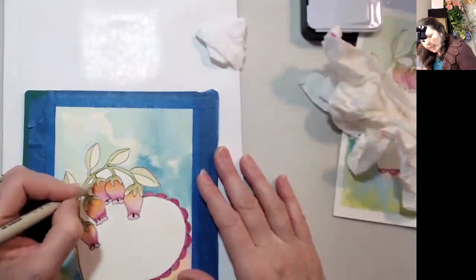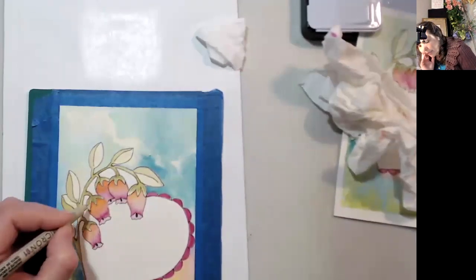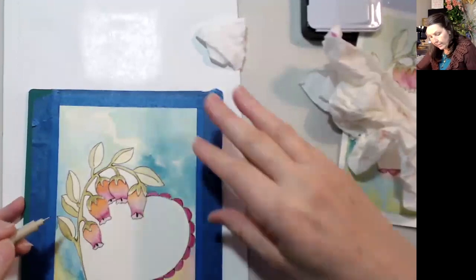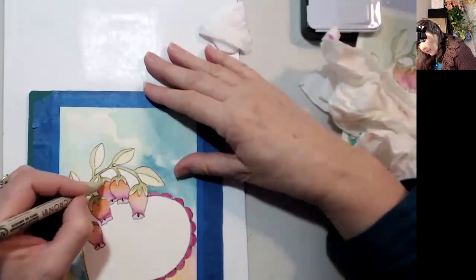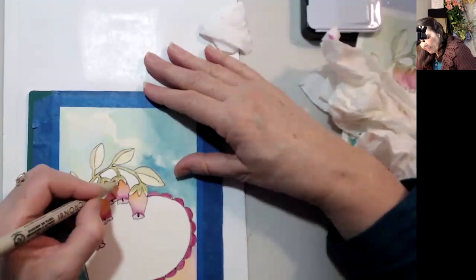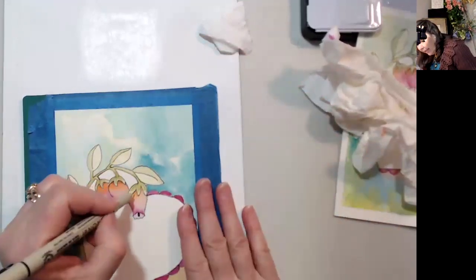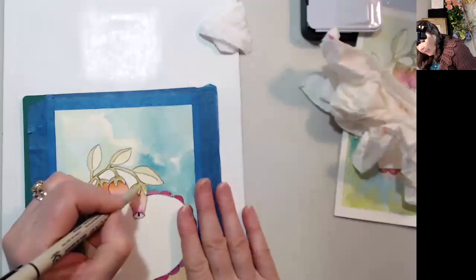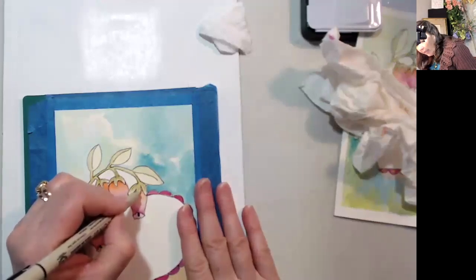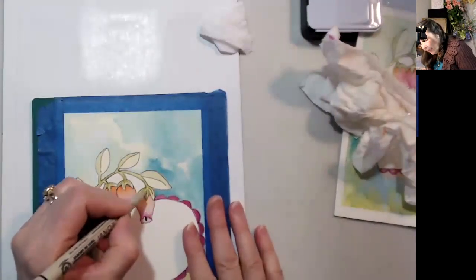Remember I said wherever things meet tends to have a little more shadowing there. So I'll put a few more up in those little V areas. It just adds texture, but it also gives that shading for the flower. The one thing I didn't do is I didn't do these lines here.